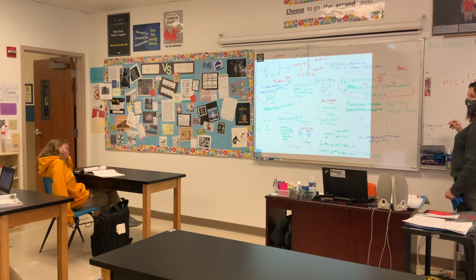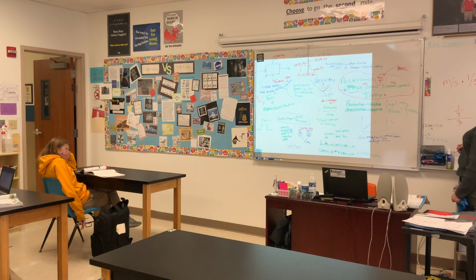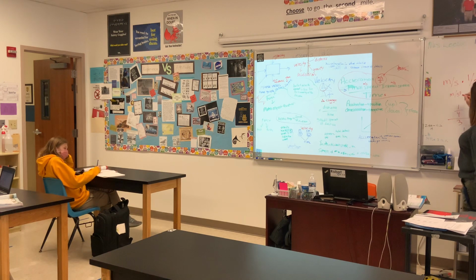Like if I'm doing 1/4 and I divide that by 3, how do I do the math? That's when I go 1/4 times 1/3. Okay? So we do the same sort of thing here. If we have meters per second divided by seconds, I can go meters per second times 1/second. And so it ends up being meters per second squared.